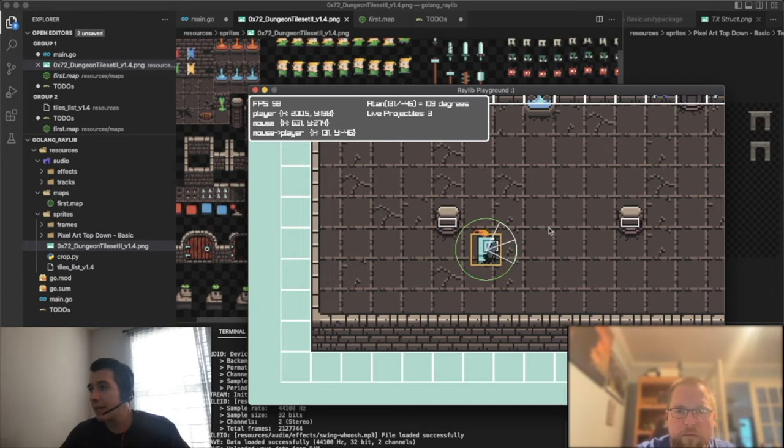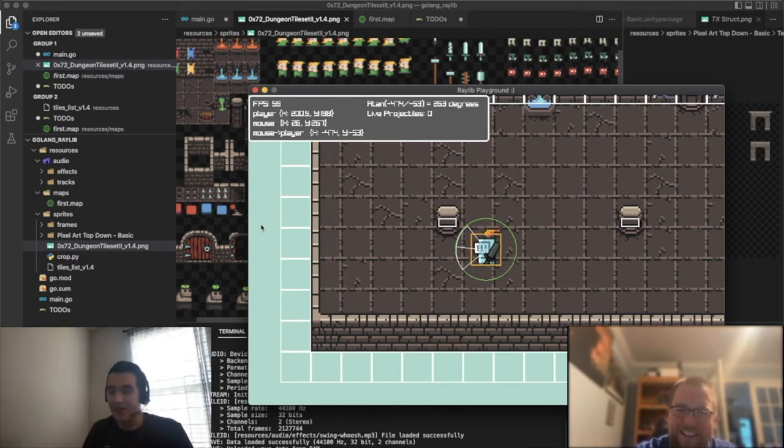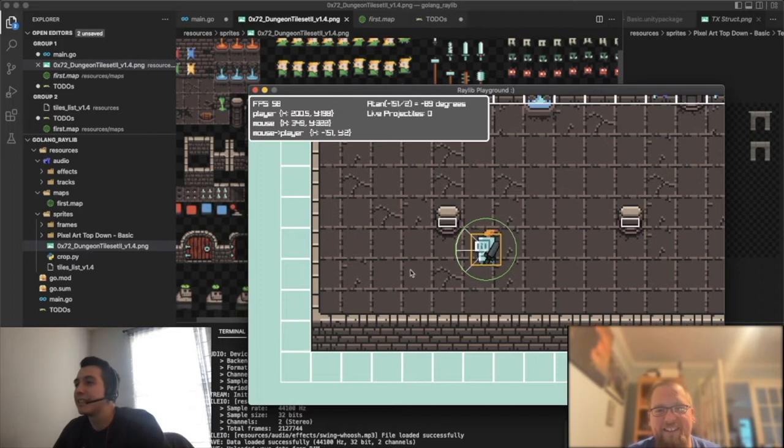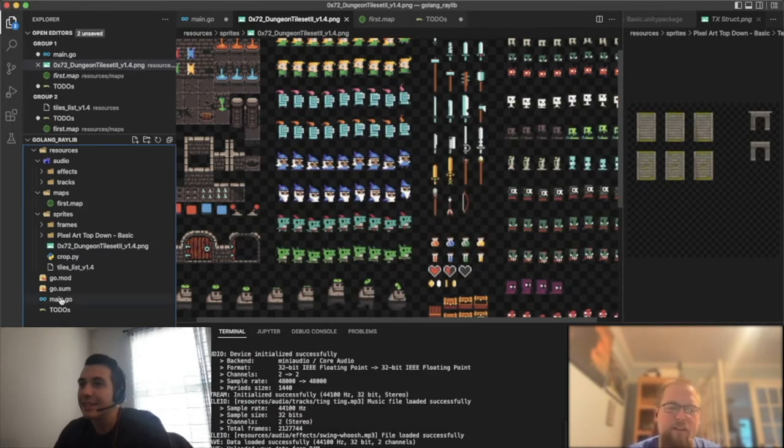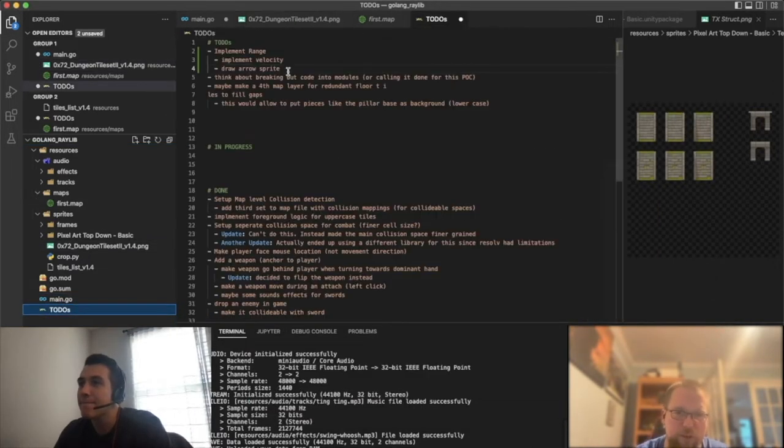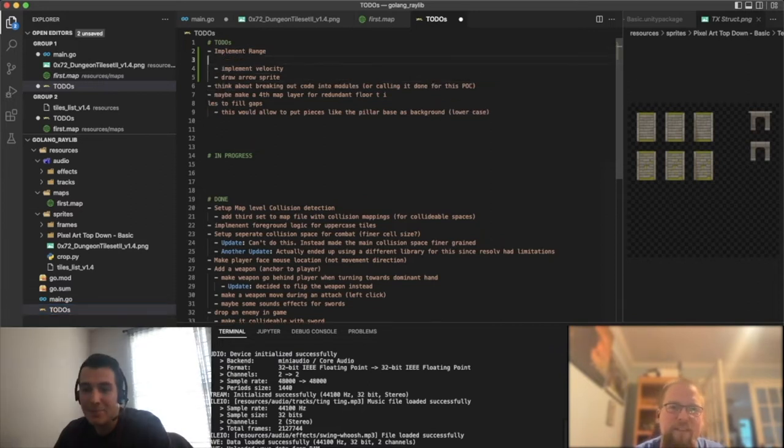So maybe step one would actually be just get the bow equipped. Maybe have some hotkey that switches weapons. Yeah, let's do that, because it would look funny. I could do a velocity projectile with your sword. You swing a sword and it shoots, kind of like in Zelda, when you're at full health and you swing the Master Sword and it starts shooting stuff. That'd be kind of cool. It'd be a rip-off, but yeah, let's switch weapons.